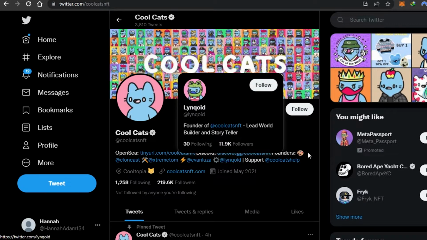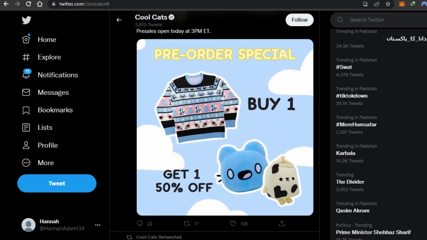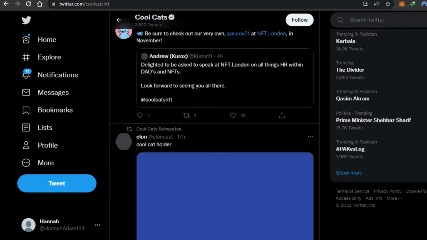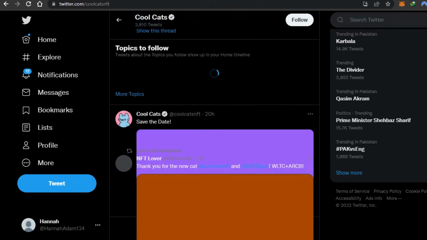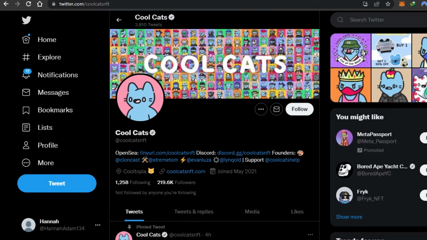Another way to actually promote your NFT Discord server on Twitter is by creating giveaways. When we create giveaways and we have all the information there, we tell people that we have a Discord group that they need to join, and then they will be part of the giveaway. So that way you can also promote your server, and this way you will be able to engage more people towards your server, and you will get more and more members.